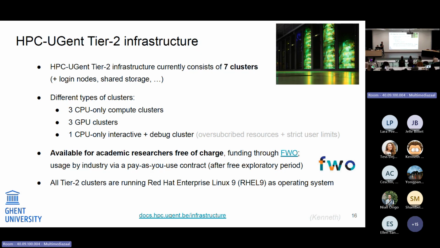What's important is that all of these systems, all of these tier 2 clusters, are running Red Hat Enterprise Linux. So you have to get yourself familiar at least a little bit with Linux as an operating system. It's not Windows, it's not Mac OS like on an Apple laptop. It is a bit different, and it takes a bit of time to get used to it. But again, we have lots of documentation on this. You can get help if you have any questions, if something isn't working or you're not quite sure. And these days, services like ChatGPT and such are actually quite good at basic usage of Linux. So you can get pretty far with using some AI chat system.